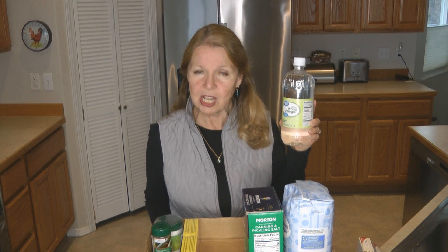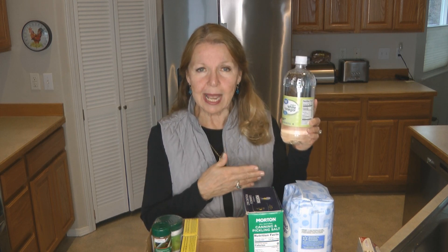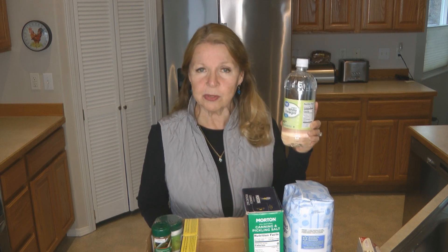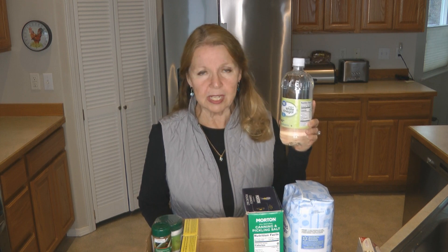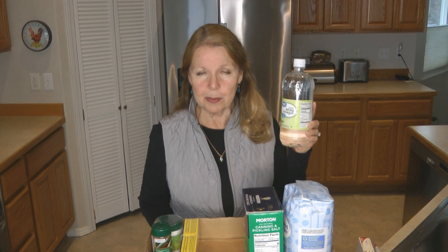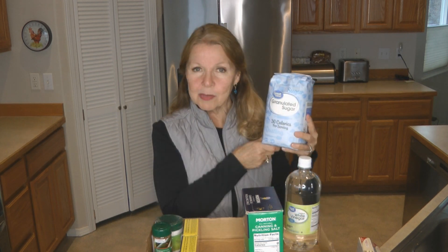Get the vinegar that you need. Vinegar lasts forever — it's a forever food. You don't have to worry about stockpiling too much and having it left over. Whether you use white vinegar or apple cider vinegar, make sure that you have enough. When you're making a recipe, don't fiddle around and dilute the vinegar — you want to make sure you have the proper amount for the best results.